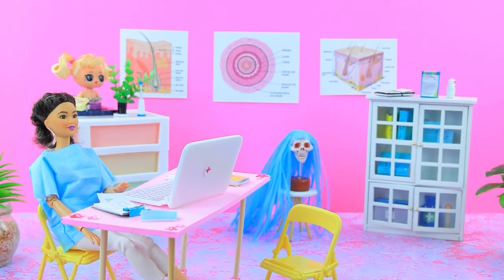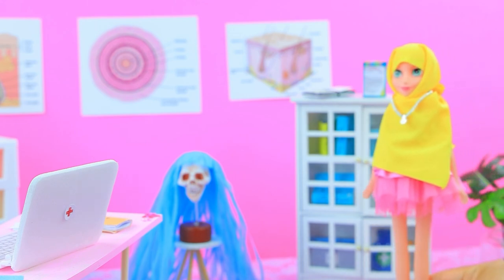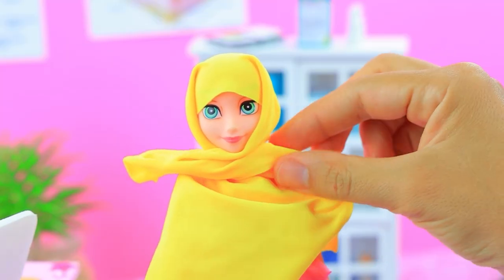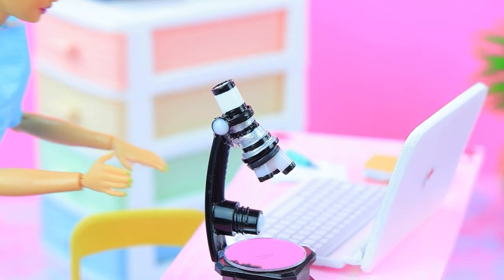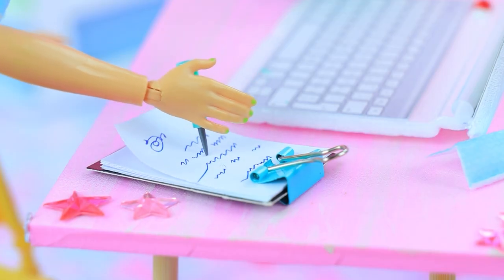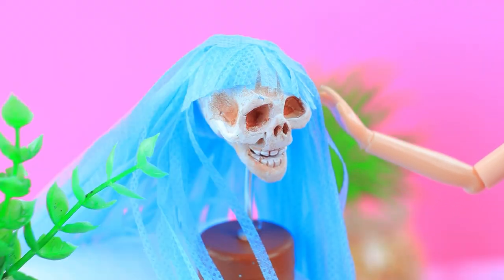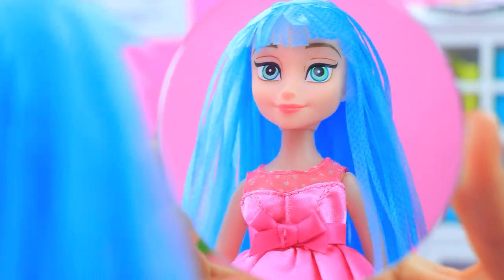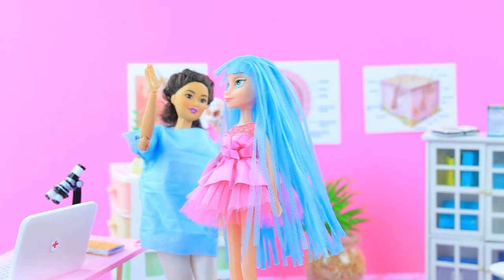A trichologist knows exactly how to grow amazing hair. Good afternoon, doctor. What's bothering you? My hair! A classic case of alopecia. Let's examine the hair. I'll prescribe you the meds. If you feel uncomfortable, just try on a wig. You think I can pull it off? Absolutely — look in the mirror. You're right, I can change hundreds of images until I'm cured. Get well soon.